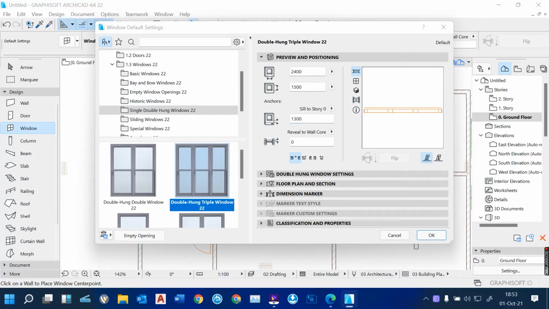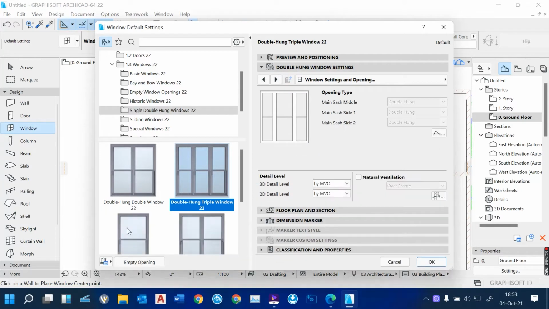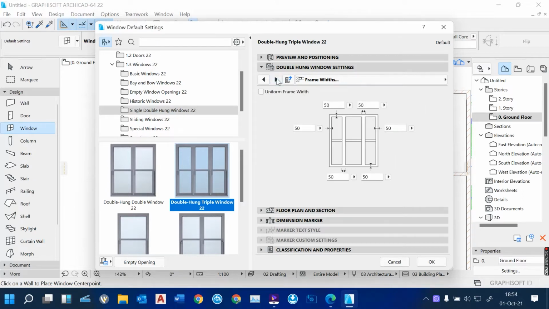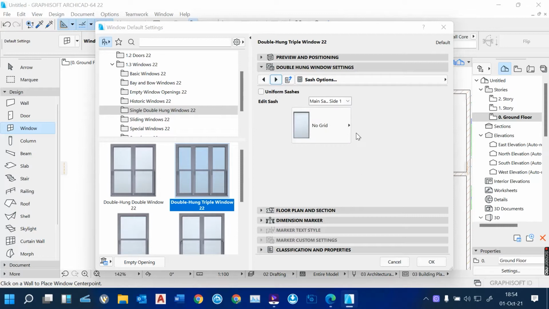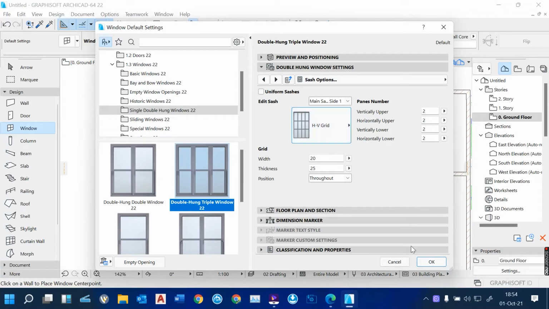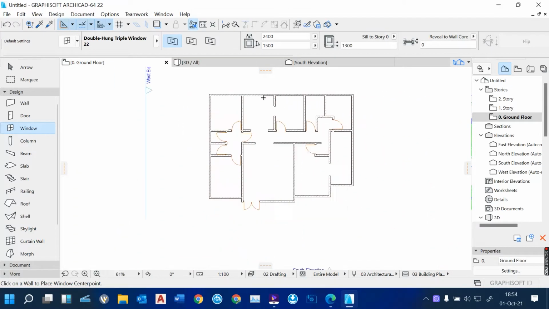And then also there, we can change the width. It can be 24, or you can change it depending on the specs that you have been given by the client. Then you have the window door hangings. We can still click. Yeah, you can have a window with grid so that it looks something like that. So I click OK.